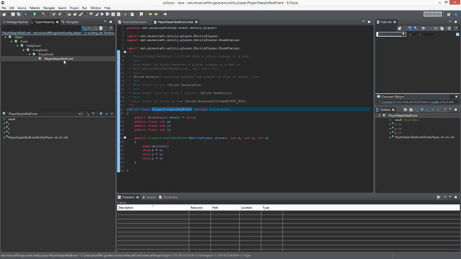Okay, in there you have 4 fields: an X, Y, and a Z coordinate. You also have access to the player, but that's the event below this. But this is not really important right now. What is important to you right now is the enum status.